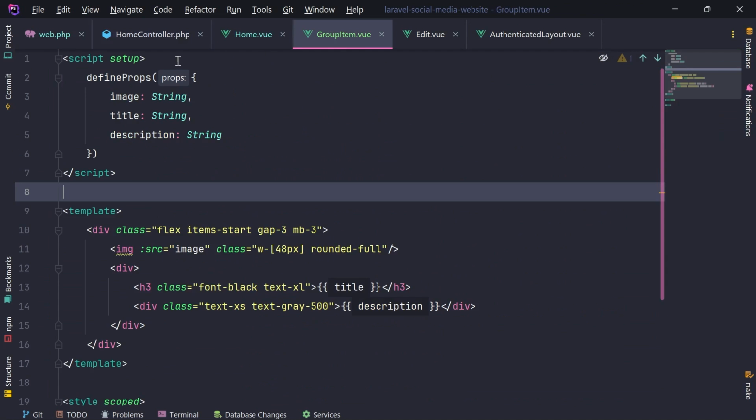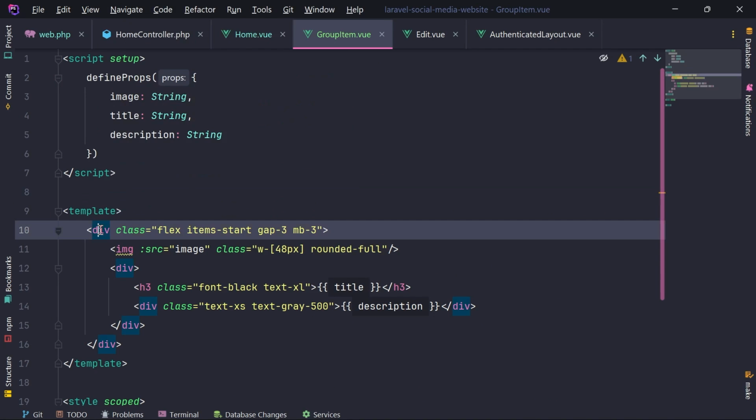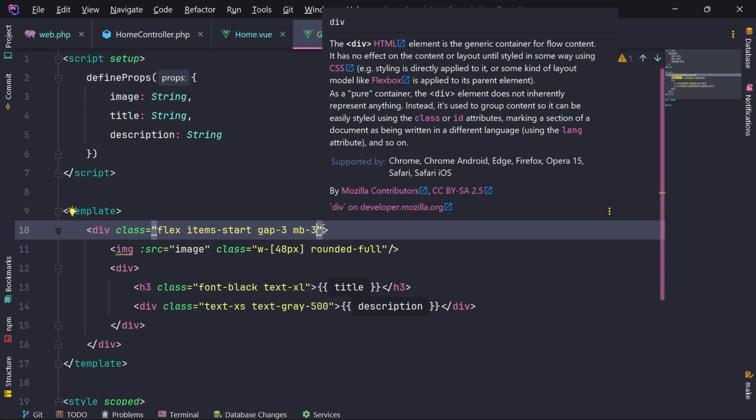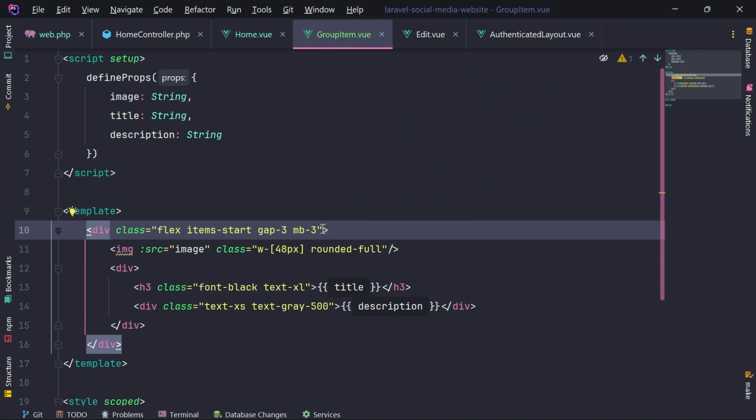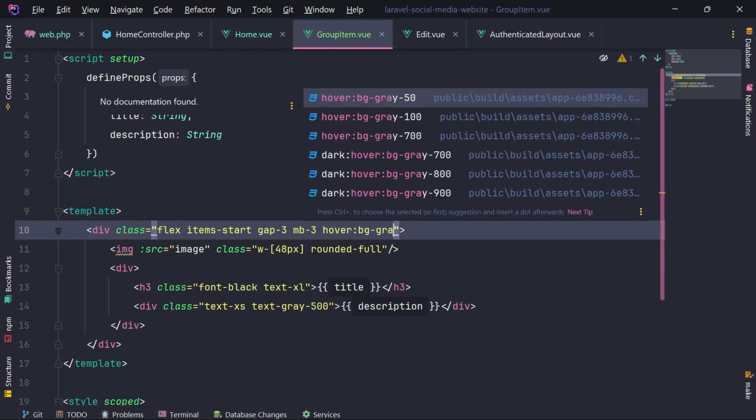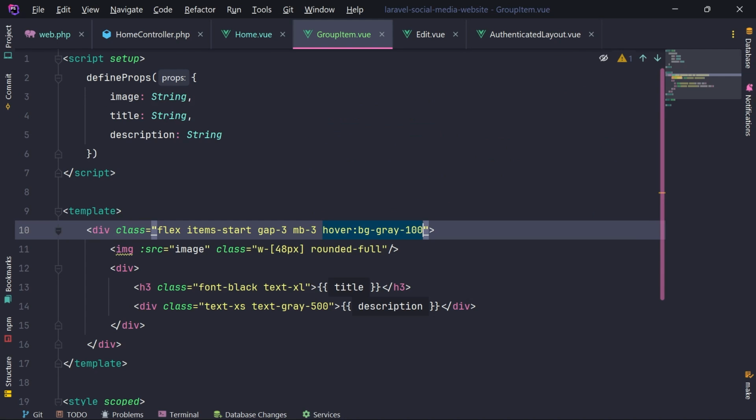However, I'm going to go inside this group item and make this clickable. So these should have, on hover, bg gray 100.